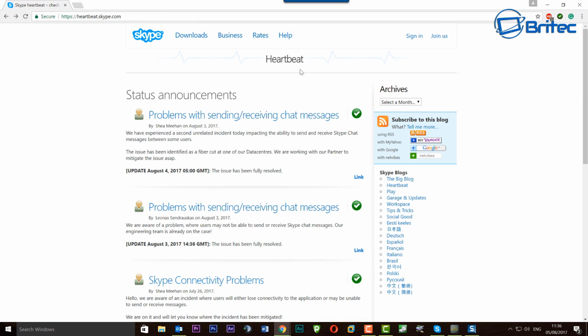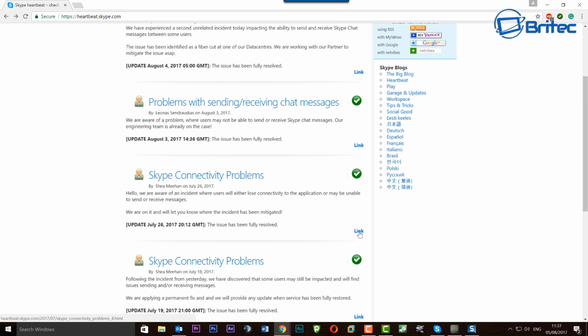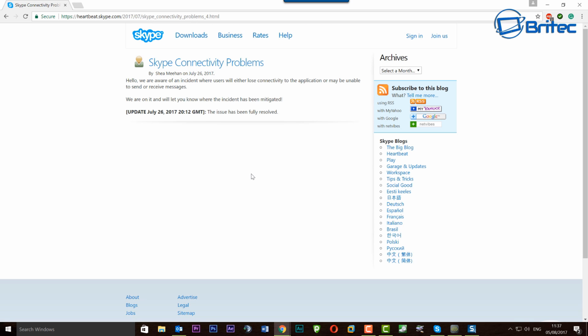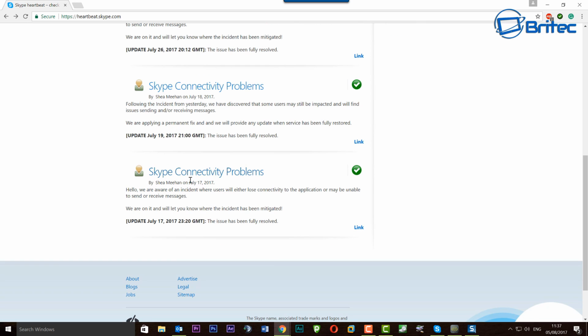Now also another place to check is the heartbeat area, Heartbeat for Skype. This will give you all the latest updates and news about any problems that they're having, and you can check here and you can see the status of this where it says problems sending and receiving, problems connecting and stuff like that, and you'll be able to click on those links, and sometimes it will give you an issue where it's resolved, and you can post on here as well. So check out that place, it's really important, and it will give you all the information you need about your Skype issue that you may be having at that particular time. And they do fix them very, very quickly, so that's a really good place to check out as well if you're having other issues with Skype as well.